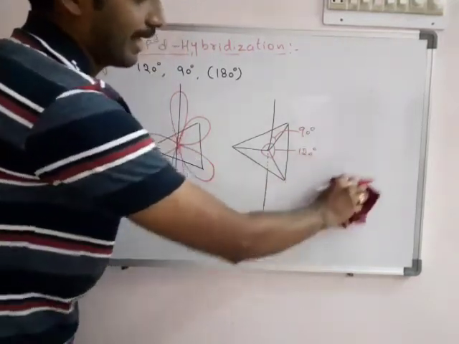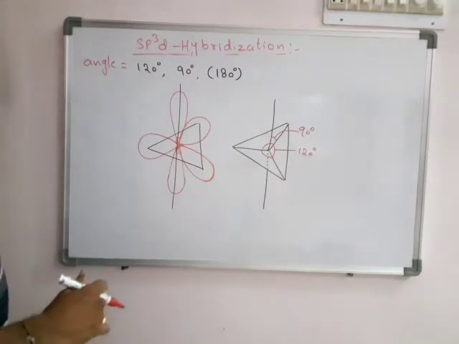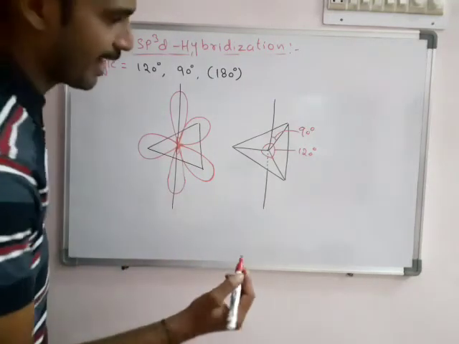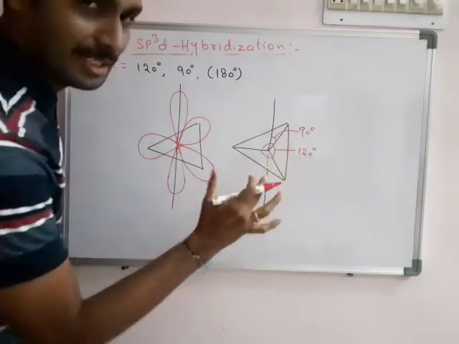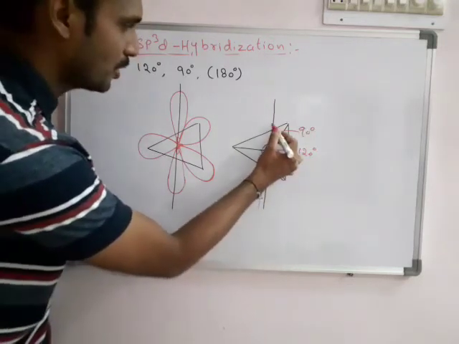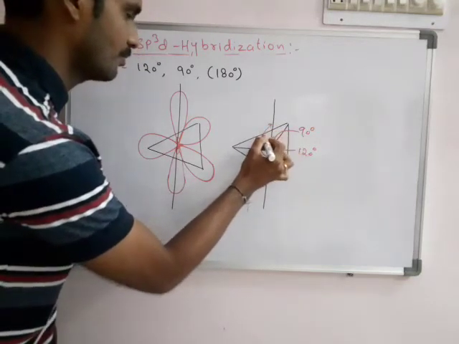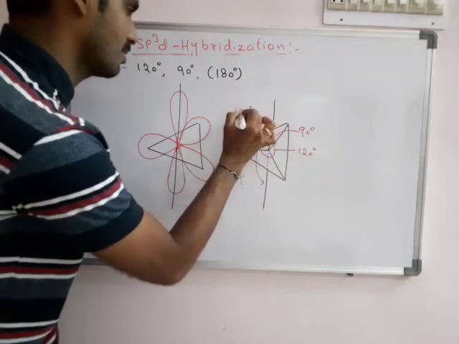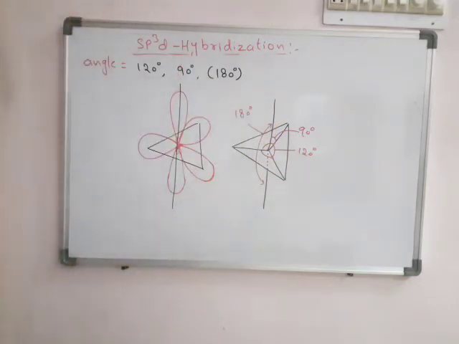So these are the official bond angles given for the trigonal bipyramidal structure, and we can guess one other bond angle. Imagine the one rod above the triangular plane and exactly opposite it another bond. The bond angle between these two we can guess as 180 degrees. So there are mainly two bond angles, 120 degrees and 90 degrees officially, and we can observe one more bond angle, 180 degrees, between the hybrid orbitals present above that plane and below that plane. Now we see the example for it.